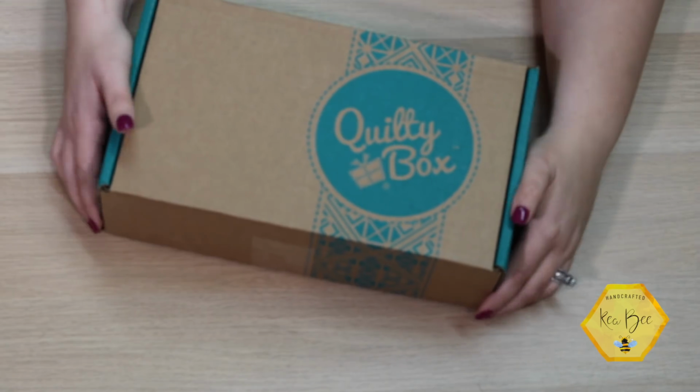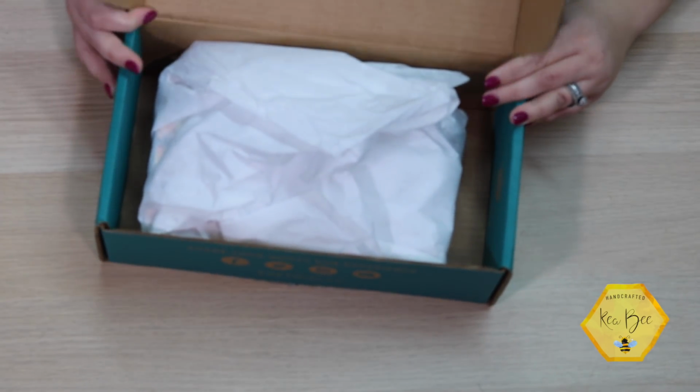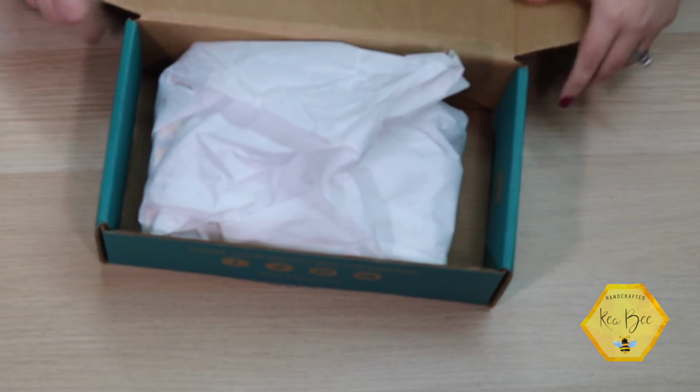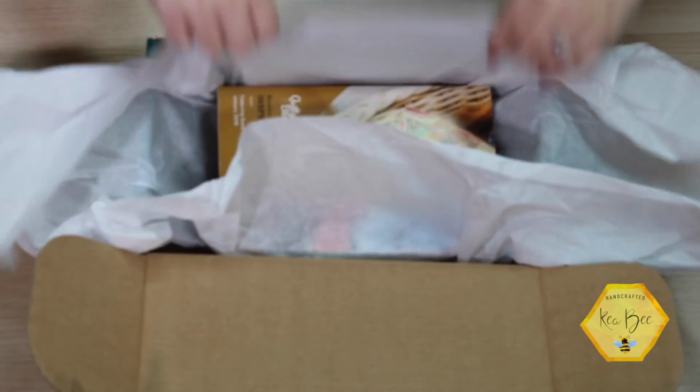Okay, so this is the Quilty Box. Let's get it opened up here. It's like a little present. It is like a little wrapped present. Okay, so let's get this opened up. I'm going to turn it towards me so I can see everything.